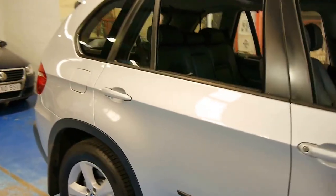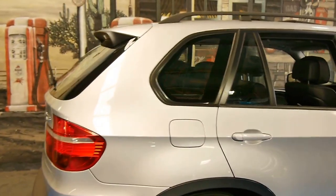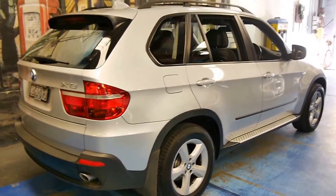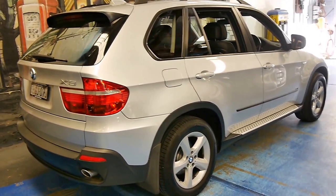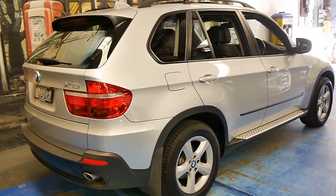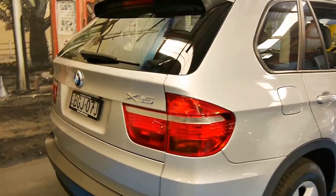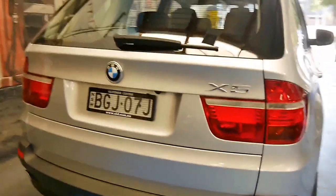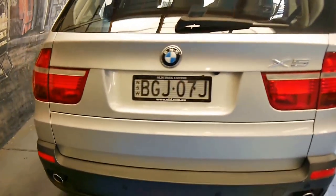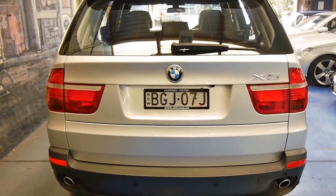They're built like bank vaults and they don't drive like an SUV. BMW launched the X5 in 2001 to compete against the Mercedes ML. This is the second generation and it was just superseded last year. This is so current — it's a very fresh looking vehicle. If you pulled up, people just don't realise that it's not a current model.